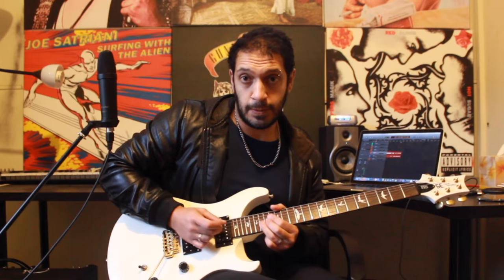Then I work into another phrase: a slight bend on 20 of the second string, then pull off 20 to 18 twice. At the end of that, I'm pulling off 19 to 17 on the third. Then I've got a grace note slide from 17 to 15 on the fourth string, pulling off to 15. At the end of that, I'm jumping to 17 of the fifth and then back down to 15 of the fourth.